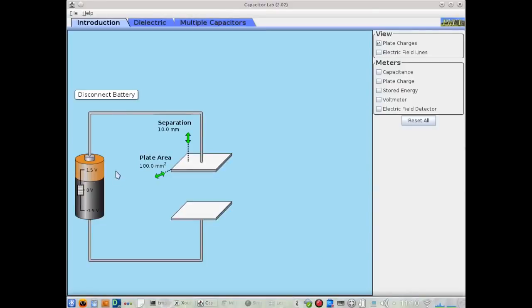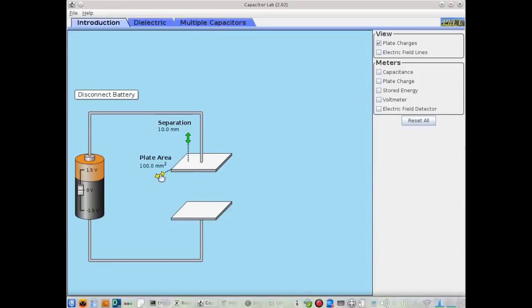We see from the sketches I was making earlier that we have the essential components here. We have a battery, that is a source of electric potential difference that we can use to move charge in a circuit. We have conductors, these gray wires that stick out of each end of the battery, from the top and now on the bottom down here. And then we have an arrangement of parallel plates. We have a rectangular plate up here on the top. We have a rectangular plate down here on the bottom. It's actually square, but it's tilted at an angle, so it looks a little rectangular.